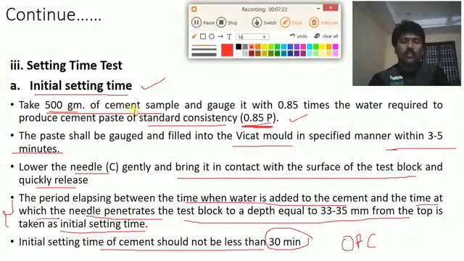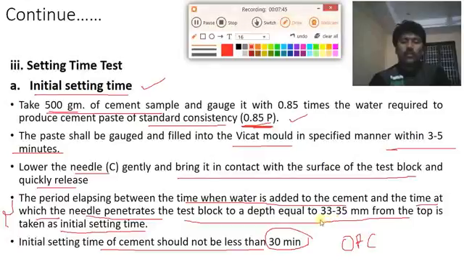From this point you start the stopwatch, and you end it when the depth of penetration is 33 to 35 mm from the top of the mold. Till then we never stop the stopwatch.